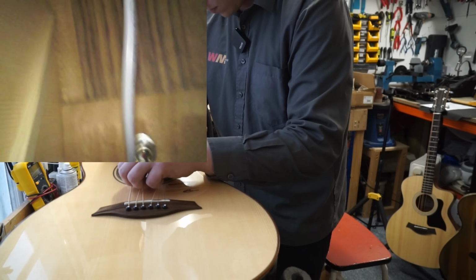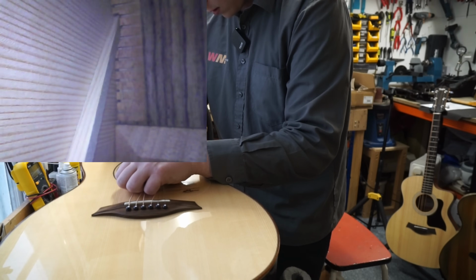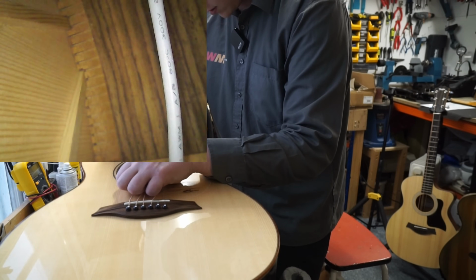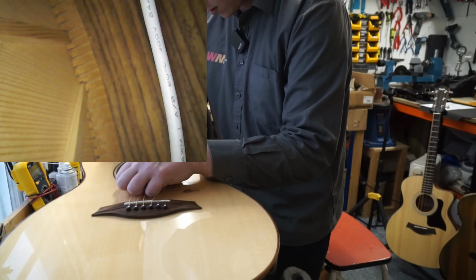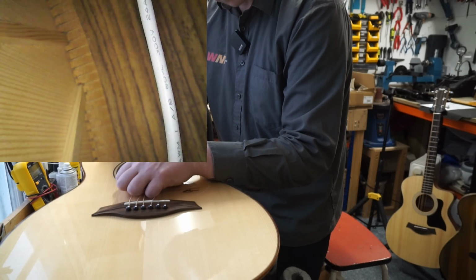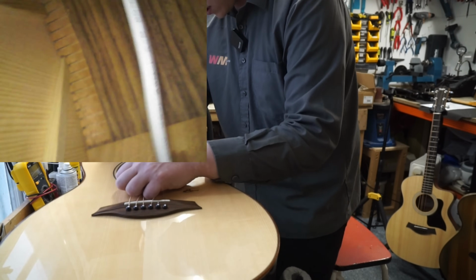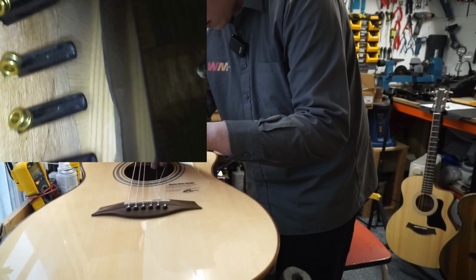Also, the kerfing is actually kerfing. It is mahogany. It is curved, so it's got those carved slots out of it. And you can see a nice shot there that the kerfing is actually notched, so the braces fit into that kerfing. Not only does that help position the top, but it also gives a bit of structural rigidity on those braces. So speaking of braces, let's have a little look.